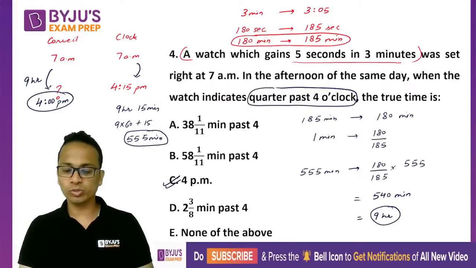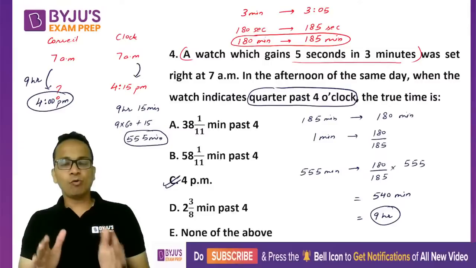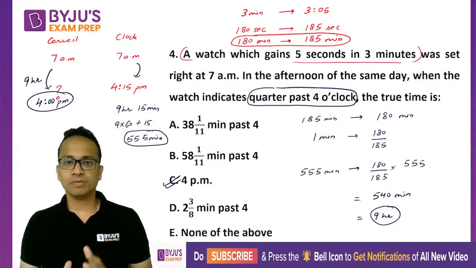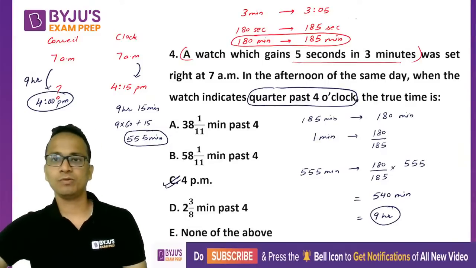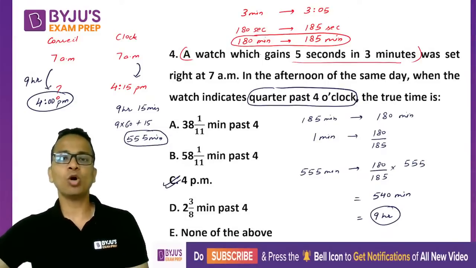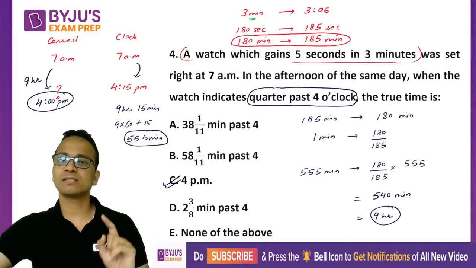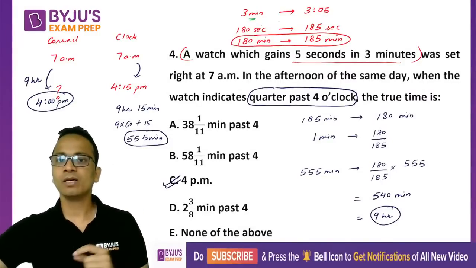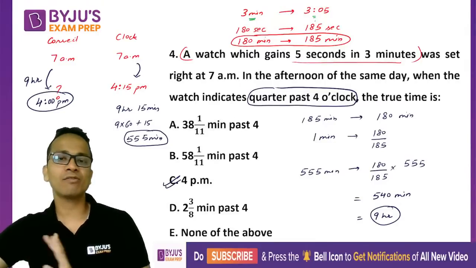I'll quickly go through this once again. Now all of you please focus on each and every part of this question. First of all, it is given, at the top of your screen, the portion that I have written in red, or you may follow the green color pen now. I'll be highlighting those things. So the watch gains 5 seconds in 3 minutes. So when 3 minutes pass in the correct clock, 3 minutes 5 seconds will pass in our faulty clock.